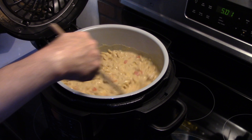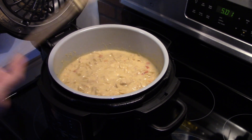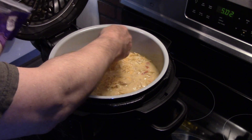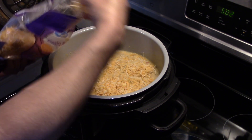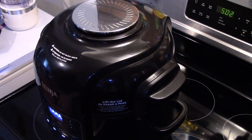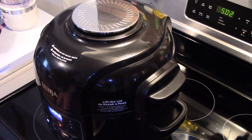Now if you were doing this in a regular pressure cooker, you'd just go ahead and serve it right like this — it would be delicious just the way it is. But since we have the Ninja Foodi, we're going to do a little air frying. I'm going to put a coating of cheese on top. The Ninja Foodis are really getting reasonable — you can get this model for like $130 now, and you have all the benefits of a pressure cooker and an air fryer all in one. I really love my Ninja Foodi. I'm going to close my lid, turn the power on — it's set on air crisp at 390°F. I'm going to set my time for 8 minutes, and after 8 minutes the cheese will be melted and this will be ready to go.